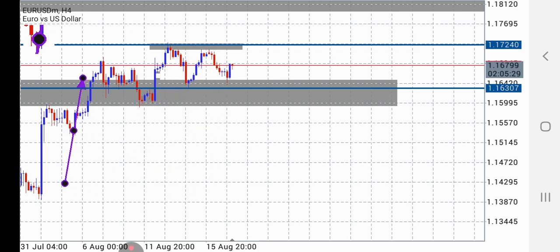And again, we have this support down here, whereby we can see price has also been rejecting and respecting it. The moment price came down to this support, we rejected and an engulfing bullish candle pushed to the upside, right? So what do we expect next? Price might come to this resistance and we might push down, right? Or price might create a fake out before pushing to the downside.